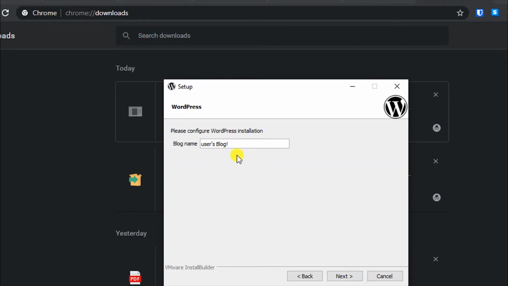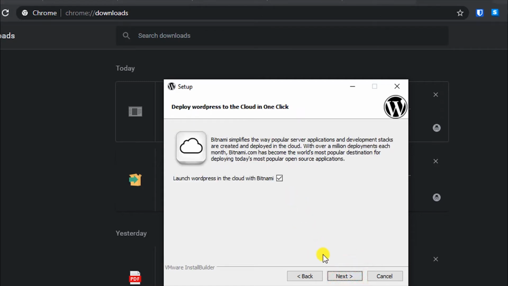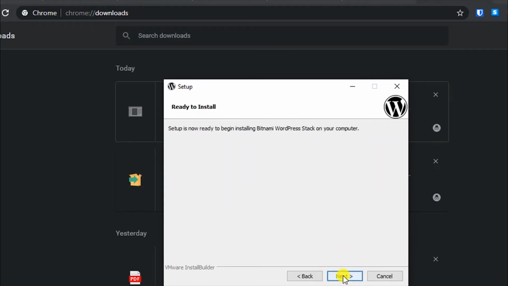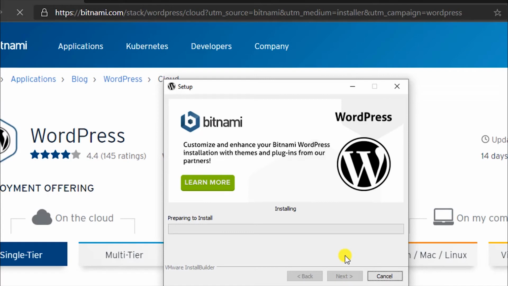Then again you can set your blog name here and then click on next, and just leave this option right now and then click on next, and then click again, finish the setup and click on next. So now the installing process will begin, and this will take a few minutes.